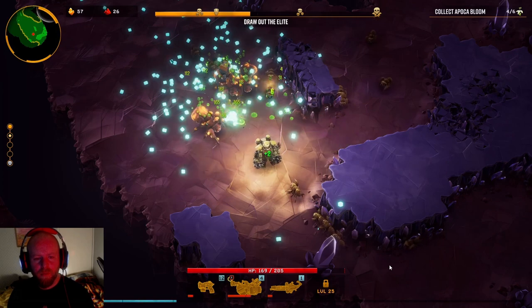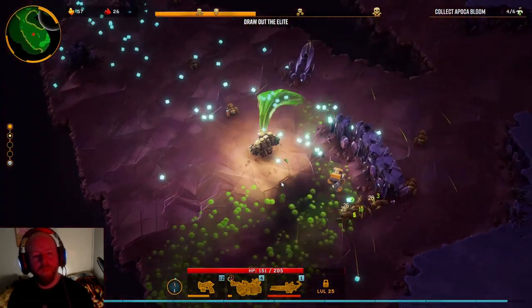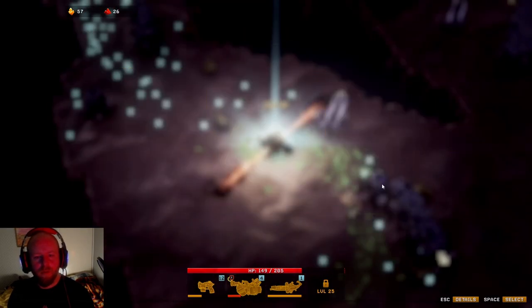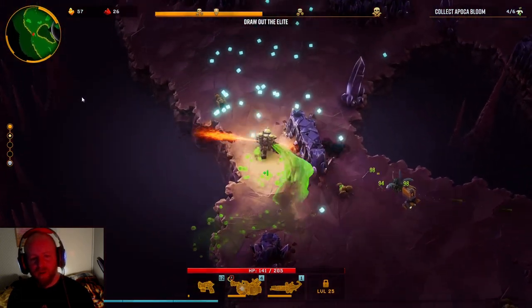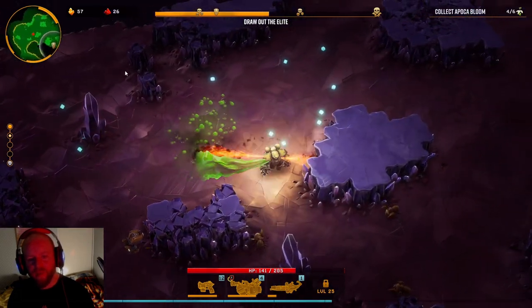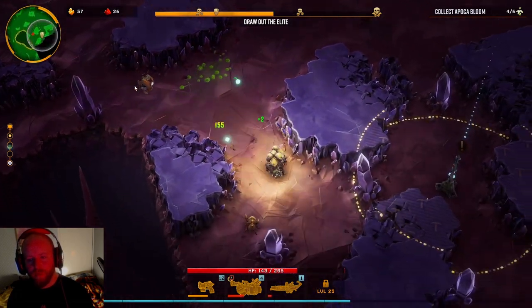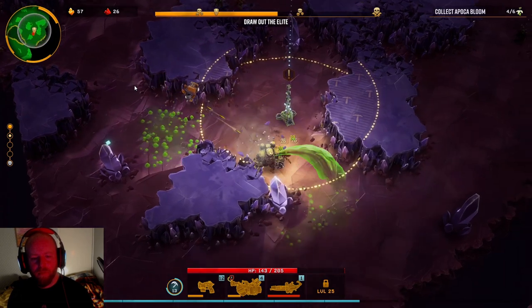There we go. See, just show my back to him. I don't even look at him anymore. Crit. I probably should have more crit. But I want to try and get those effect ones where it improves acid, fire, or electric. Bam, bam, bam. Bam, bam, squirrel. Bam, bam, squirrel.